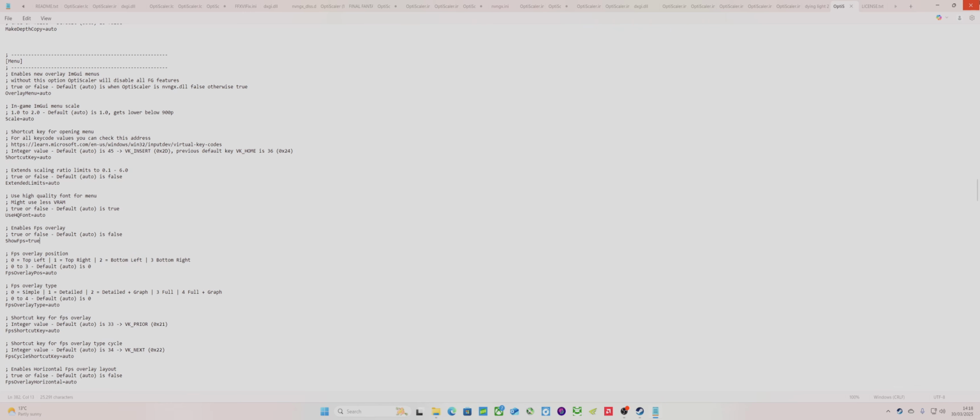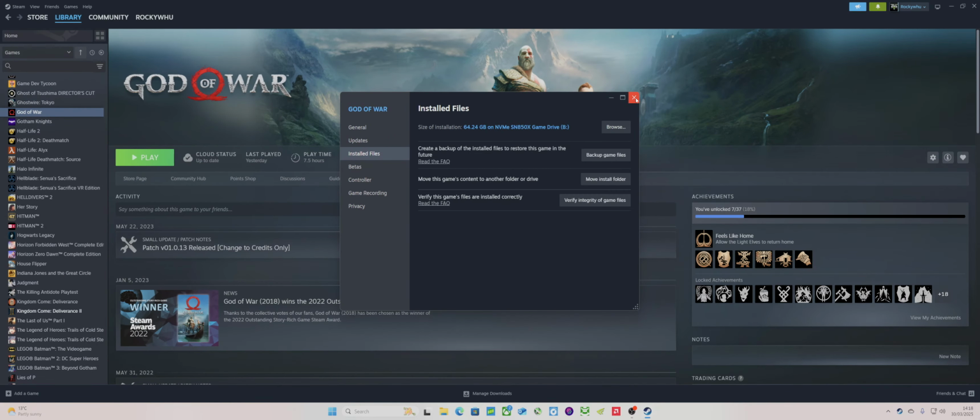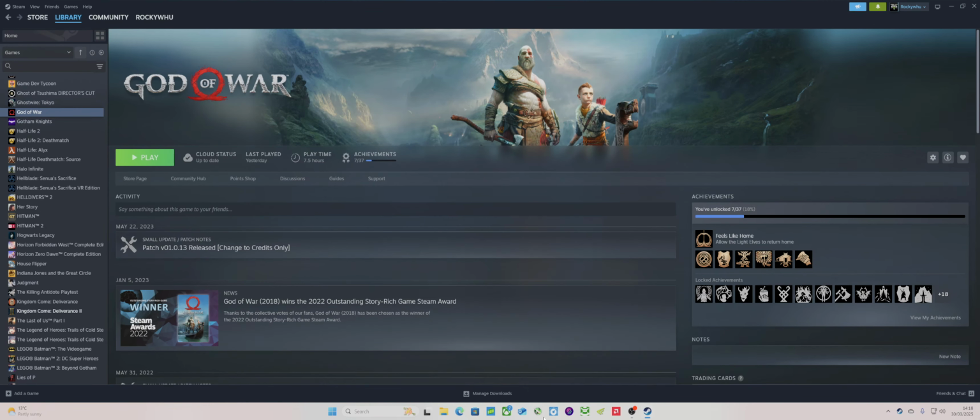Alright, so I did check it out to look at the image quality, and there was a difference, so I know it's working. But if we can get that OptiScaler FPS up, it's a performance overlay, so it shows your FPS, but it does also show if FSR 4 is on. So we'll see with that. So we'll have a look. So we just load it up. I did notice more shimmering when the normal FSR was on.